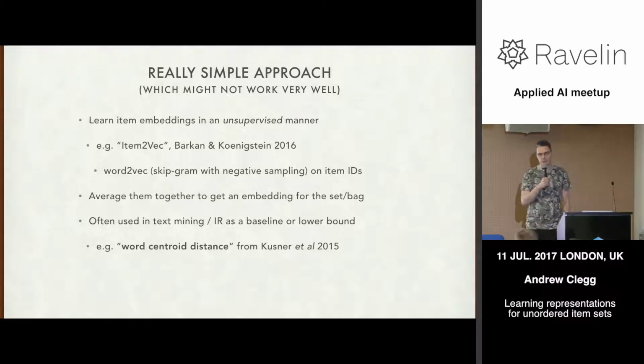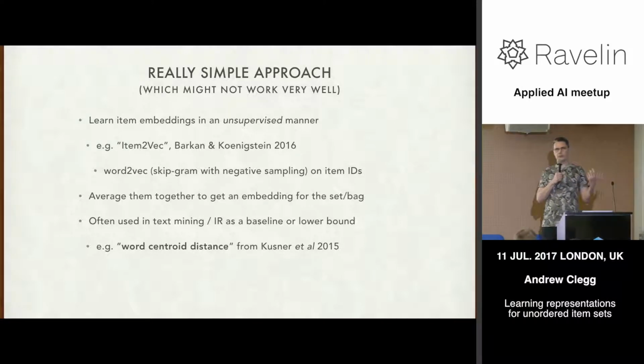So for example, there's this paper, I think it was from Microsoft Research, that introduced a method called item2vec. What it was, as you might have guessed, is they literally just got word2vec, pretty much, with some very minor modifications, and used it over collections of item IDs instead of words. So instead of a sentence, they have a user's session or shopping bag, and instead of words, they've got the IDs of the items that they viewed, or the IDs of the items that they bought. They used the skipgram negative sampling version of word2vec, if you're into that kind of thing, and they got pretty decent results, right?